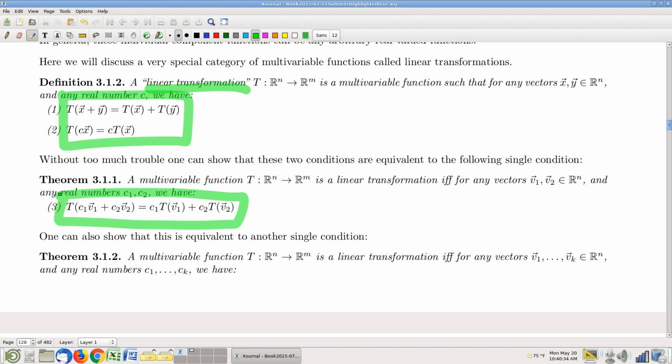Yeah? What exactly is the T doing? Is it like a replacement for F? That's right. You can think of it as F if you like. I'm going to use T. First of all, you don't want to get too attached to any single letter of the alphabet. But T is a function, and I'm using T here as a kind of syntactical reminder that this is a linear transformation. For whatever reason, it is just common in math to use capital letters to represent linear transformations. There's no particularly important reason.